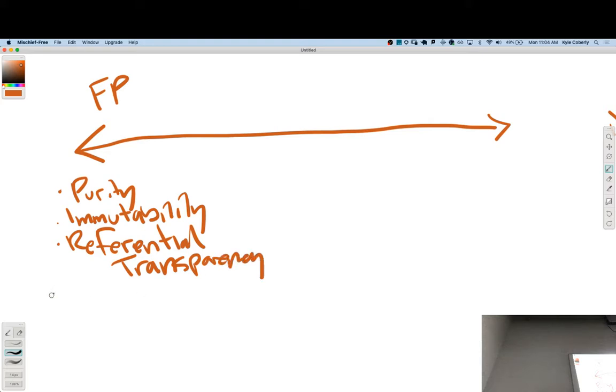Okay, what else? Yeah, well, no, not encapsulation. First class functions and higher order functions. What is a first class function? Mm-hmm.